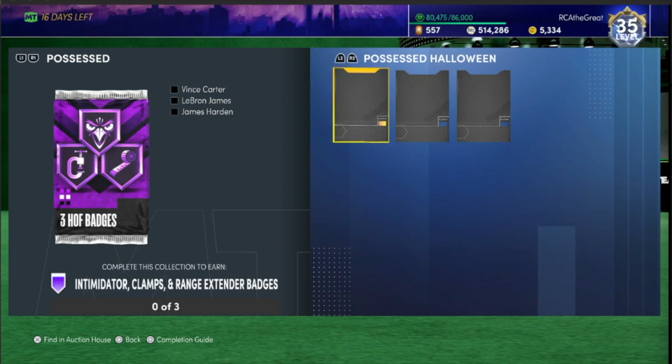But for current gen, this is going to make the most sense because the 250K qualifier is coming up. People are going to be buying cards just like we talked about in the last video, right? They want to buy cards that have extra badges. And who wants anything more than the Intimidator, Clamps, and Range Extender? Those are some of the most sought after badges on cards.